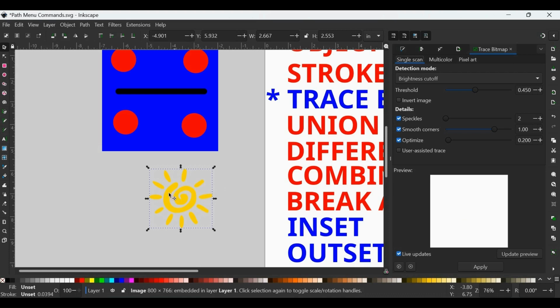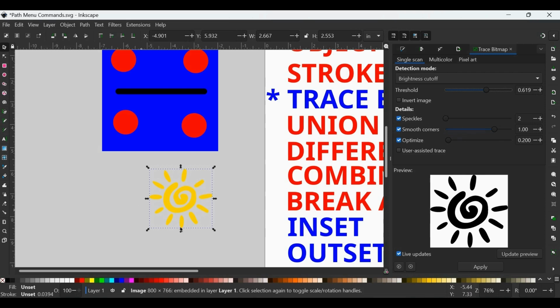That's because this is a yellow JPEG or PNG image, and the contrast between the yellow and white is very low. So in order to get that to pick up, I can adjust my threshold up here, and the more I go up, when I get around 600, now it actually picks that yellow up and will give me a result from my trace bitmap.